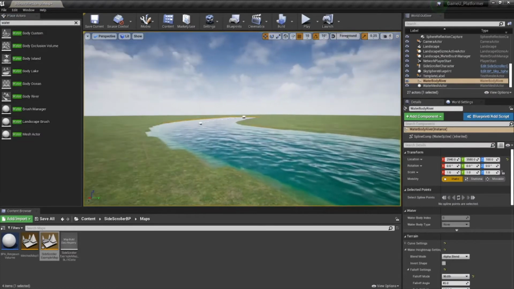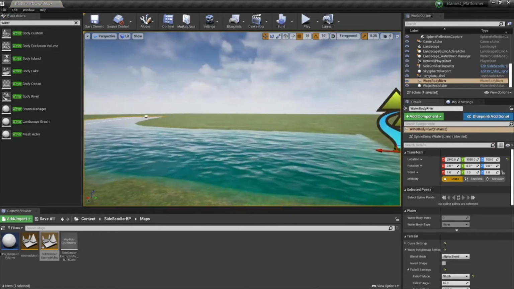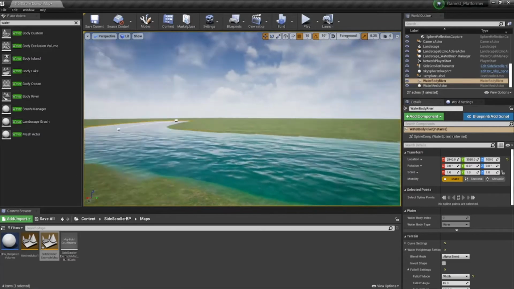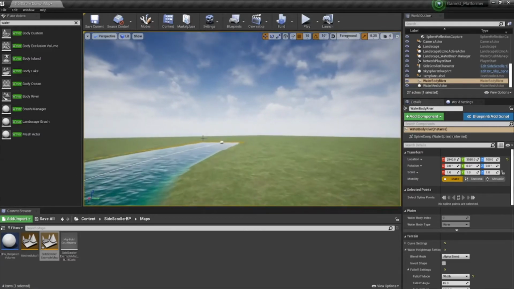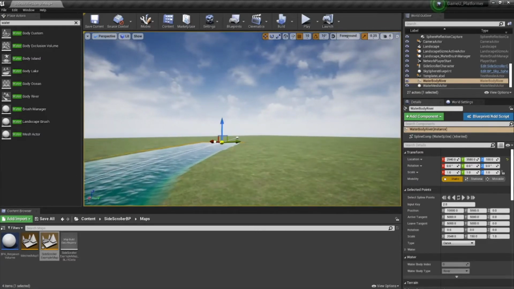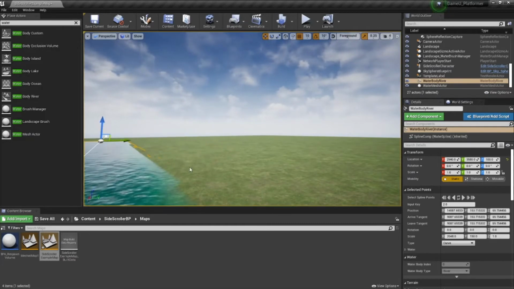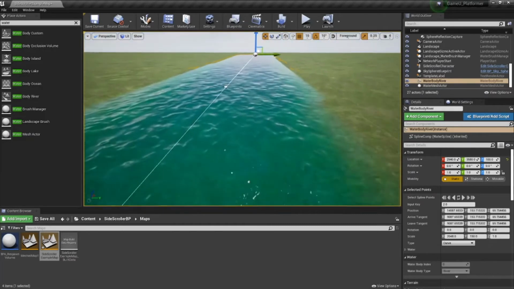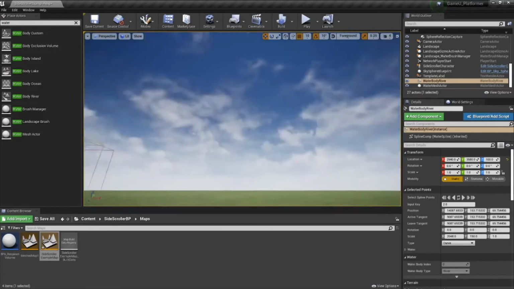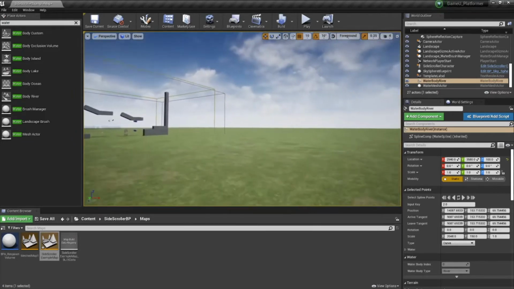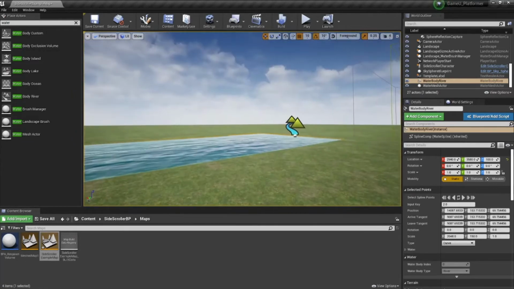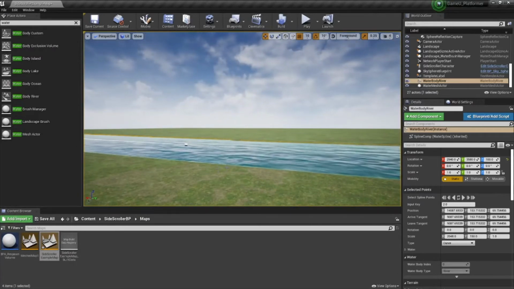And as you can see, it's already got a river set up here. And this little white line is the spline which you can use to maneuver the way that your river moves around. And you can straighten it out. It deforms the land as it moves, and it actually has depth to it. So this is a great way to get started with a scene without having a lot of assets available and ready to go.